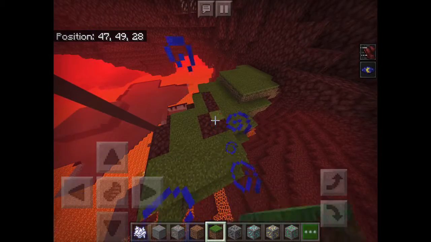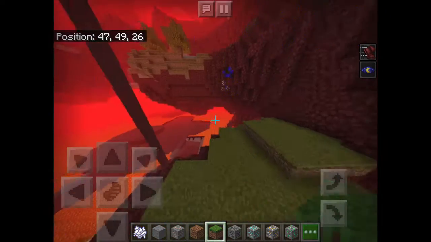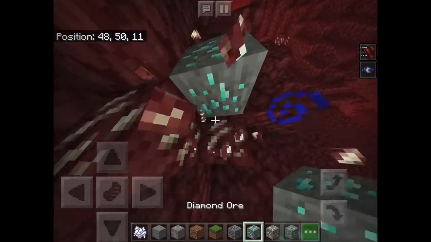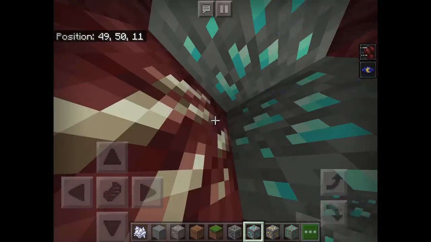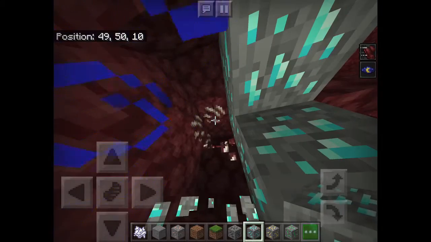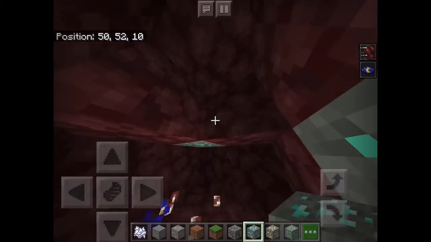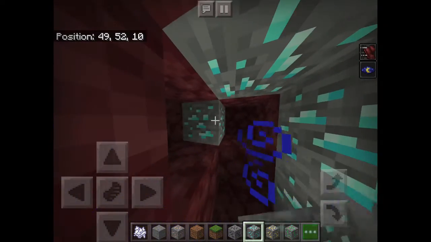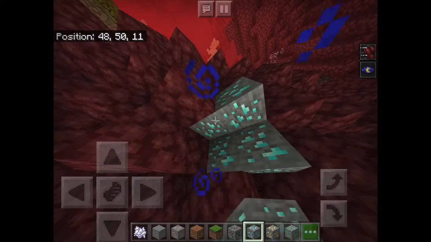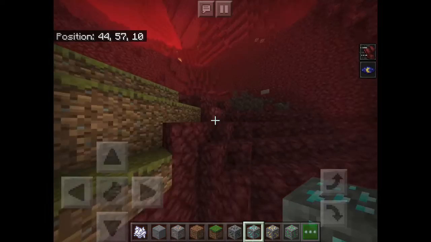Oh, I think I should put some diamonds over there. Yeah, put some diamonds over there. An awful lot of diamonds. Just fill this area with diamonds. Every single place. And yeah. How much time do I have? Like, I have 4 minutes. Like, yeah, I gotta go.